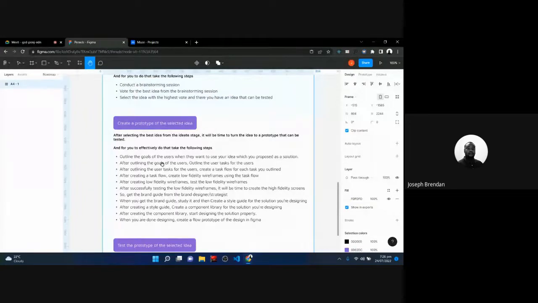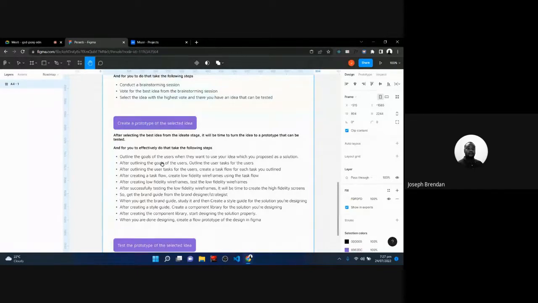You should create the lo-fi to have a better picture of how the users will complete the task on the product. So you create the lo-fi, then create a prototype of the lo-fi, then use the lo-fi to see how the user will complete their task on the product. And we know that the goal of every product is for a user to go to the product and complete their task.